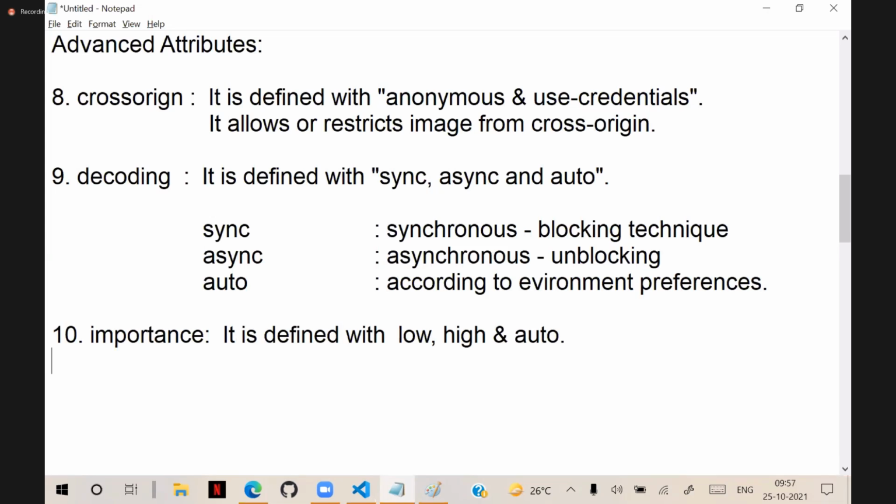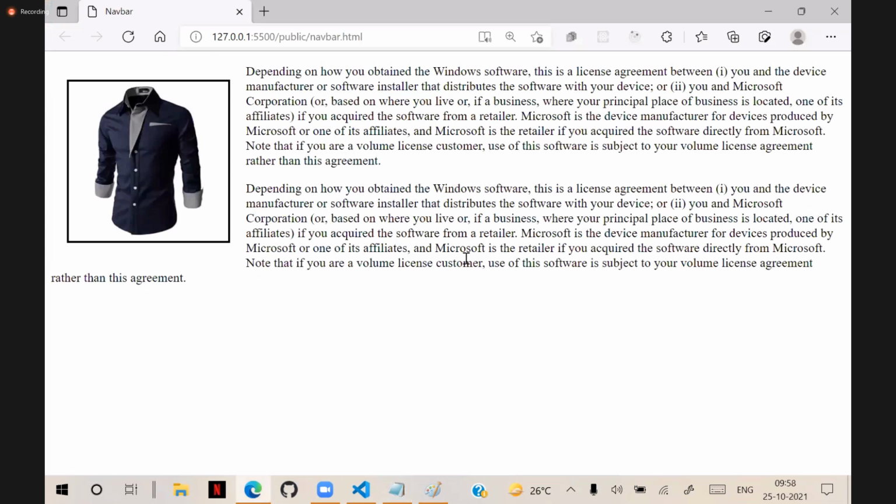Now, suppose in a page, this is one image. Suppose there is a logo above it, and here an image.